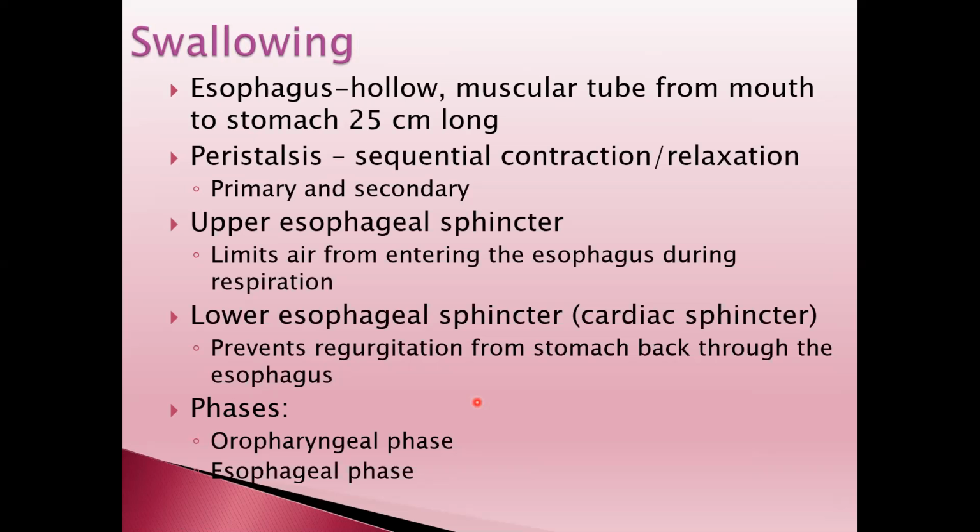When we talk about the phases of swallowing, we can talk about two of them. One's oropharyngeal, and that takes about a second. Here, food is segmented by chewing, mastication, and forced to the back towards the pharynx. The pharynx closes to stop the food from entering the nasopharynx, and respirations are inhibited. The epiglottis then slides to prevent the food from entering the trachea and lungs.